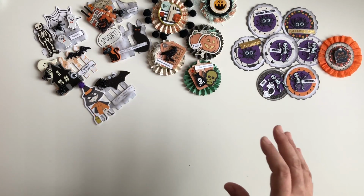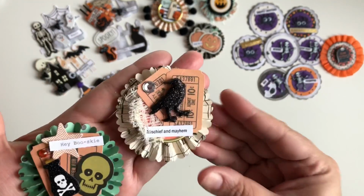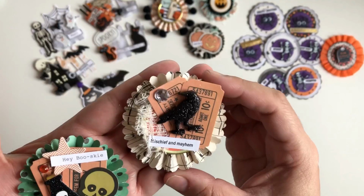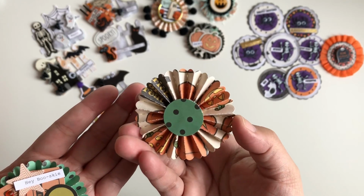And then I did make more rosettes with the Tim Holtz. And this is what they look like. I used the October Afternoon Witch Hazel collection to make these. So we have this one, and they have the opposite side. They look like that because the paper is double-sided.